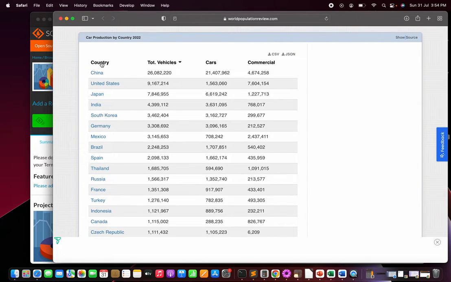I would like to convert the first field, the country field, and the second field, the total vehicles manufactured, into a chart. So my x-axis will be the country names and my y-axis will be the total vehicles. Let's see how to convert this in the scripting language of many operating systems. It's called $1 for this field and $2 for that one, but I'm going to call them column 1 and column 2. Don't worry, it's very easy.